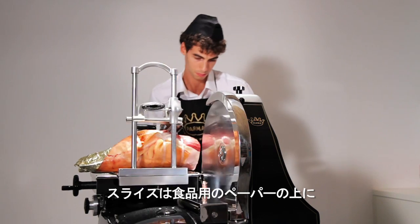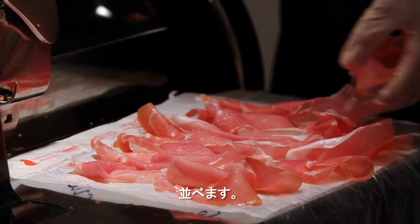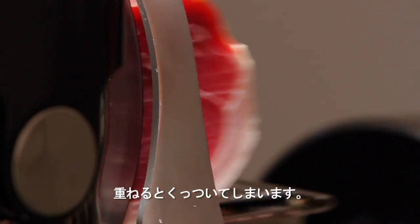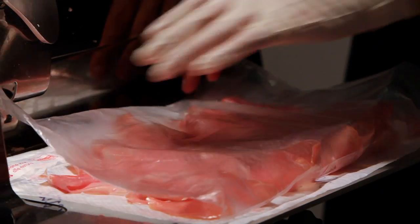The slices are laid on a sheet of food-grade paper, not one on top of another, but partially overlapping, in this way. To avoid them sticking to one another, it's a good idea to interleave the layers.